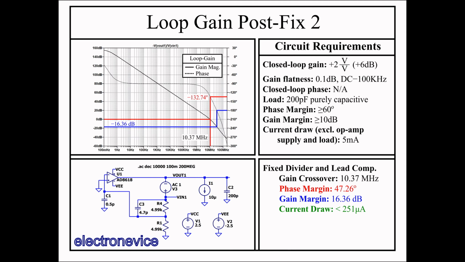So, what's next? One thing the requirements we provided do not stipulate is an output load current or resistance, so we can assume that the only load we need to drive is the 200 picofarad capacitor. Perhaps the cable is connected to a high impedance input at the end, and so the only real load is the 200 picofarad cable capacitance. As a result, all we need to do is to isolate the op-amp output from the capacitor at high frequencies and keep it not isolated at lower frequencies.